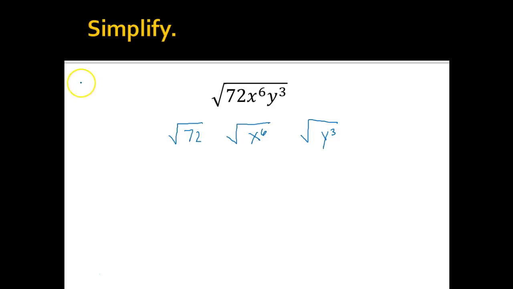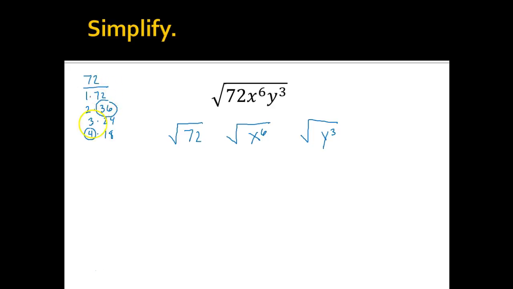So 72, we're going to break that up into factor pairs. We're going to say, okay, what times what equals 72? And we have 1 times 72, 2 times 36, which is half of 72. 3 times 24, 4 times 18. We can keep on going. That will be our first perfect square. So the first perfect square is 4. But if we're doing this methodically and carefully, we will see that our last and biggest perfect square is going to show up typically on this right-hand side.